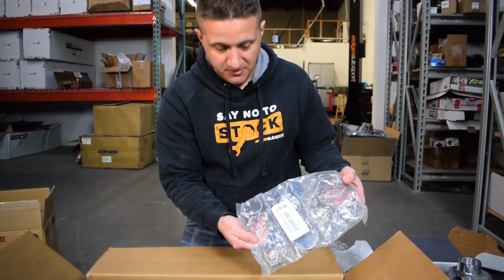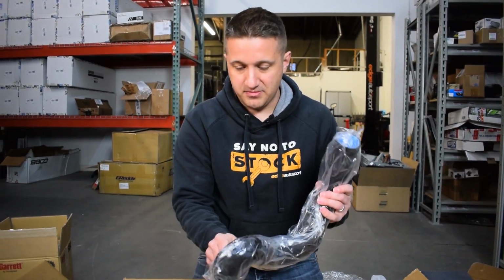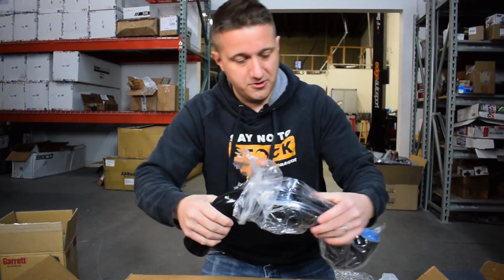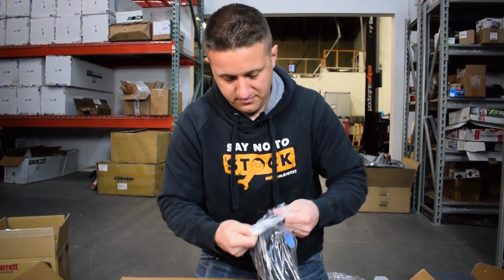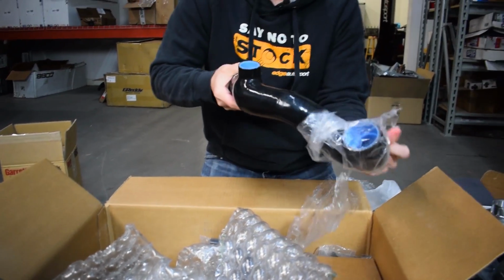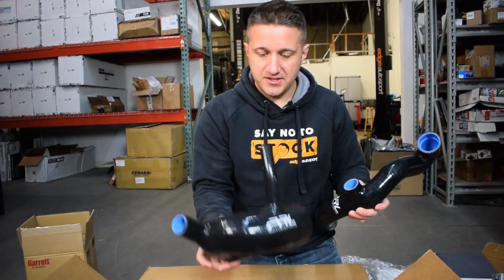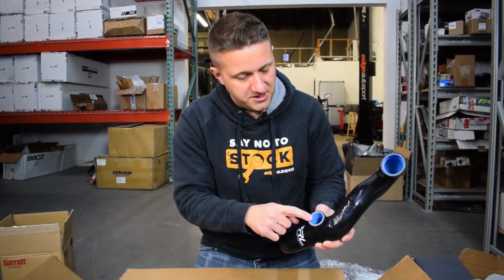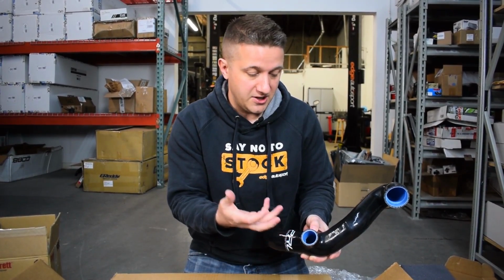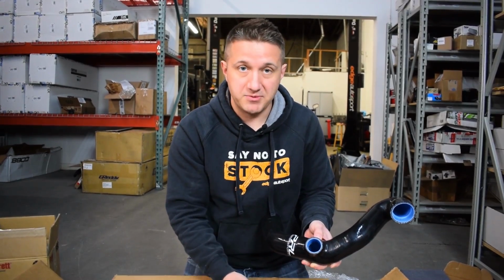Plenty of clamps for various hoses, and looks like probably intake parts right there. And some silicone tubing here. This looks like maybe for some sort of intercooler tubing. And I can kind of tell because right off the bat right here, this is most likely, well, let me see here. Yeah, this is going to be on the intake side, much bigger tubing. But this is probably going to be for the blow-off valve, which is actually kind of nice that they included this. This is going to use more like a universal style blow-off valve with just a regular style flange, like a hose type flange that just pops down in here and you clamp down.